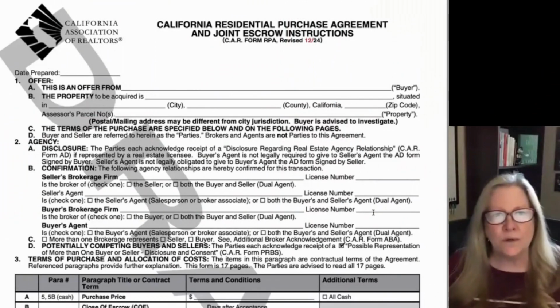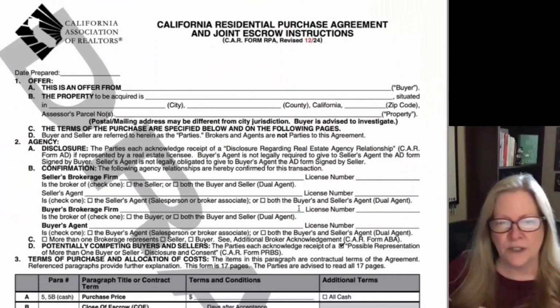Let's go to the next one. We're going to go to the RPA. See a couple of things on here. I will say the changes that are on the RPA and the RLA, I'm very happy about. I think they're good changes. And again, they're nothing crazy, but they are definitely good changes. Okay, so you can see at the top here, not much has changed.